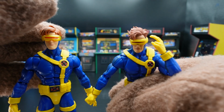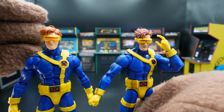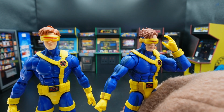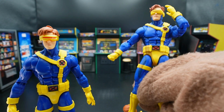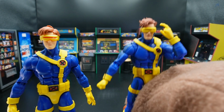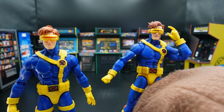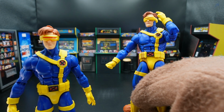Not the 97 body, the VHS box set body. The hands are identical. Fists are identical. The only difference between the two is this one has these ugly, stupid cell shading stripes all over his body, and it doesn't make sense. Where this one is a much cleaner color. The blues are a little bit lighter than the other Cyclops, the VHS Cyclops. That's what I'm referring to him as, the VHS Cyclops versus the 97.